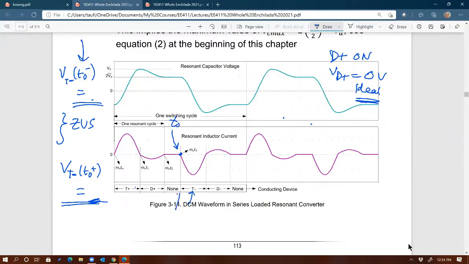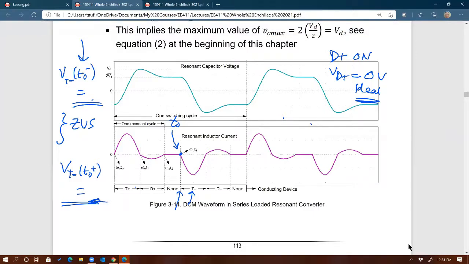Okay, let's see what happens after first, because that's easier, right? What is the voltage across T minus after it turns on? Well, it's going to be 0 because it's an ideal switch. Whenever it is conducting current, its voltage is going to be 0. So I know for sure that T0 plus is going to be 0 volts. That's the easy part, right? Anybody disagrees with that?